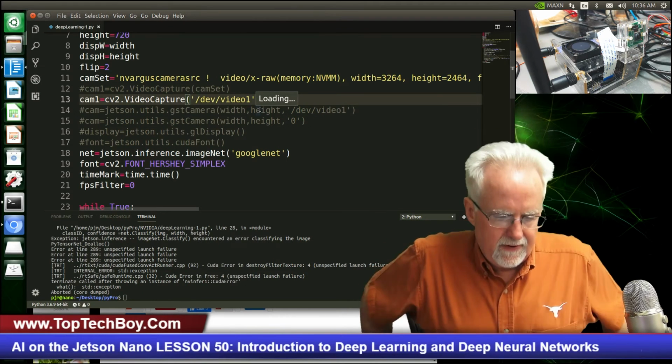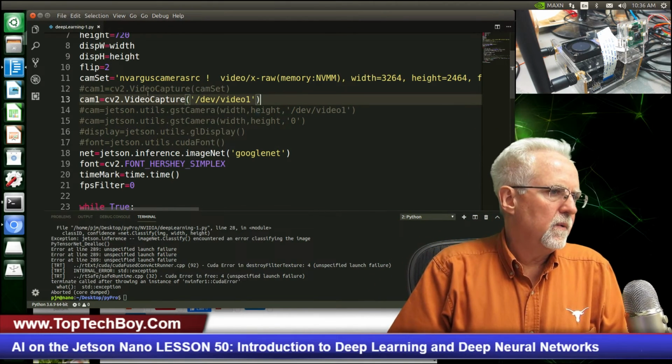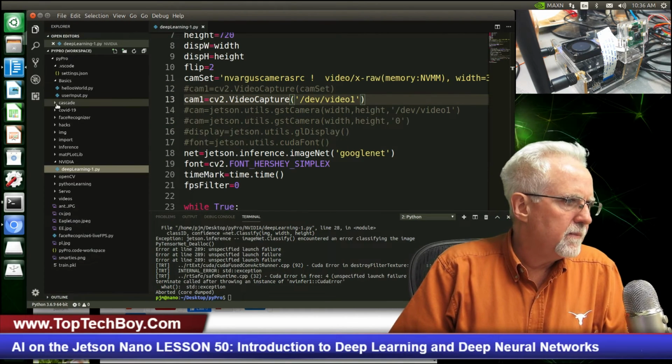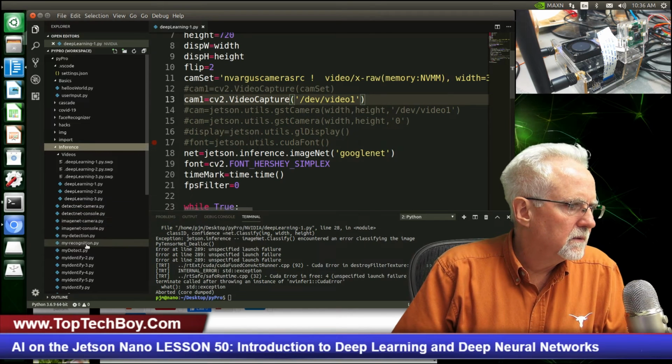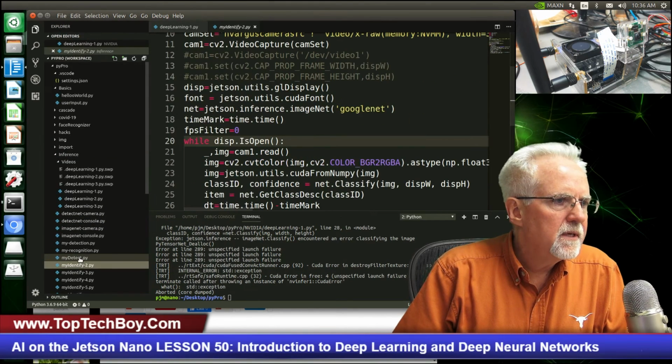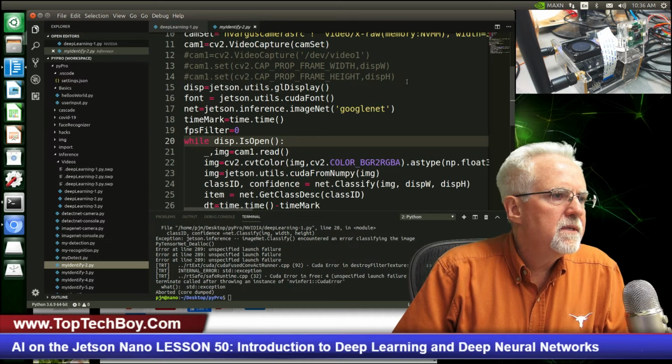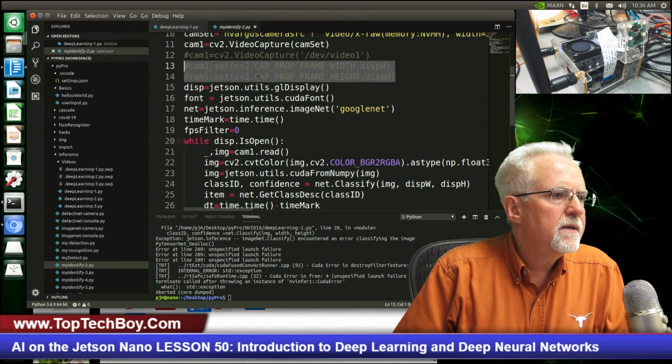So let me see if I can do this on the fly, or let me see if I can find a different program here in which I have done this. Let's see, I think it's these things here that I need.